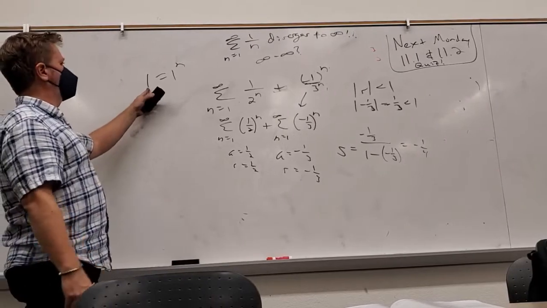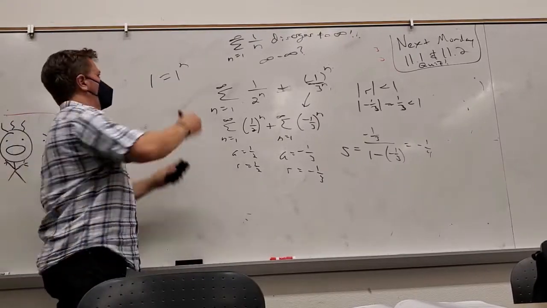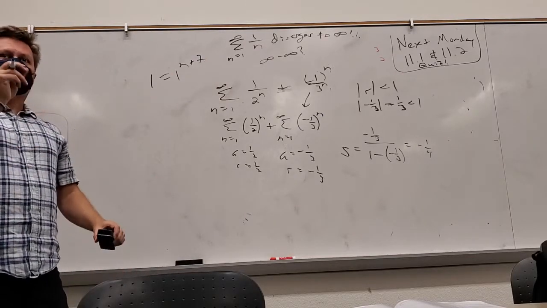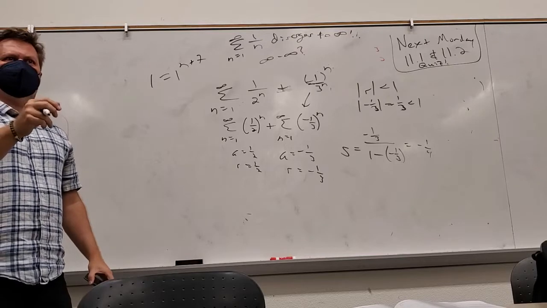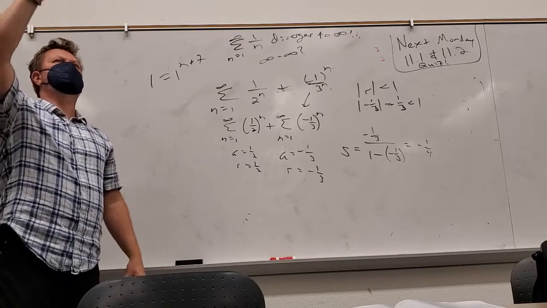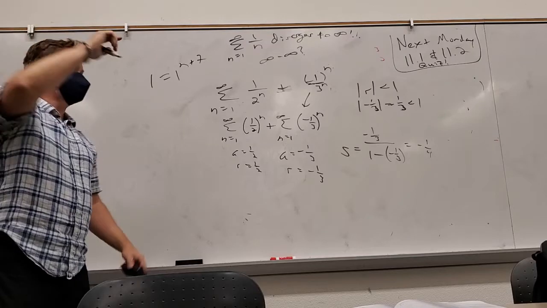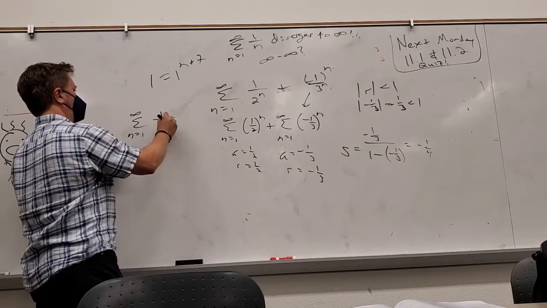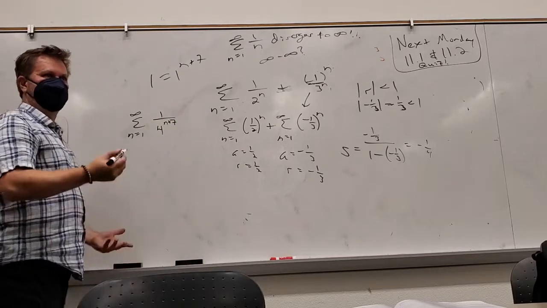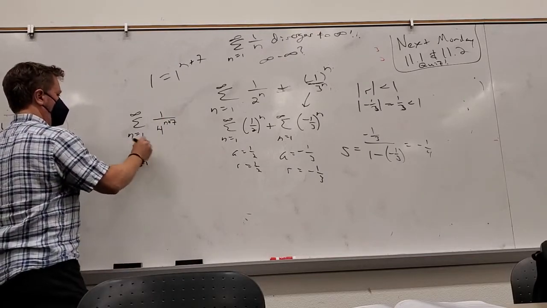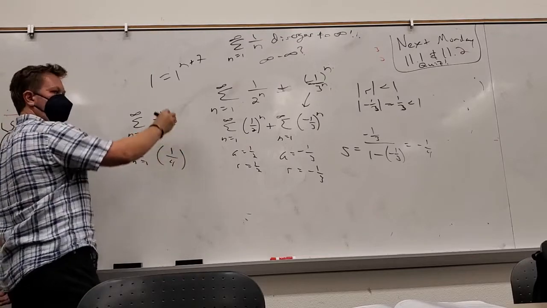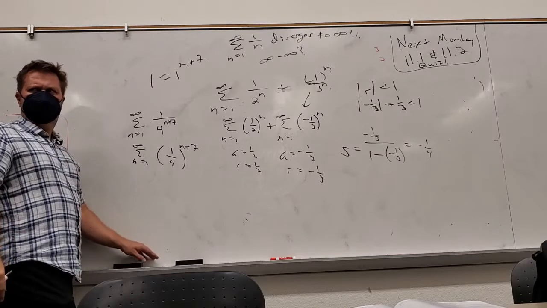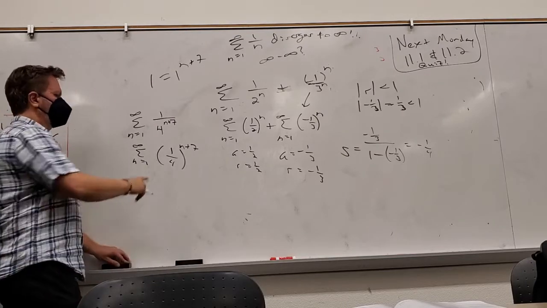So wherever I see a 1 in the series, I can just replace it with 1 over n. I can replace it with 1 to the n plus n. I can replace it with 1 to the 2n. I can replace it with whatever I want, which is going to become huge later. Okay, you sort of replace it with the thing that makes the most sense at the moment. So for example, if I had this, I would replace 1 with what? Yeah, 1 to the n plus 7. Right? You guys understand? Okay. Now here A would suck. What would A be?